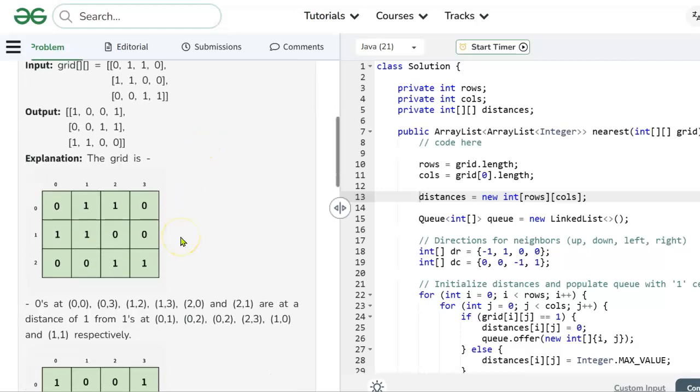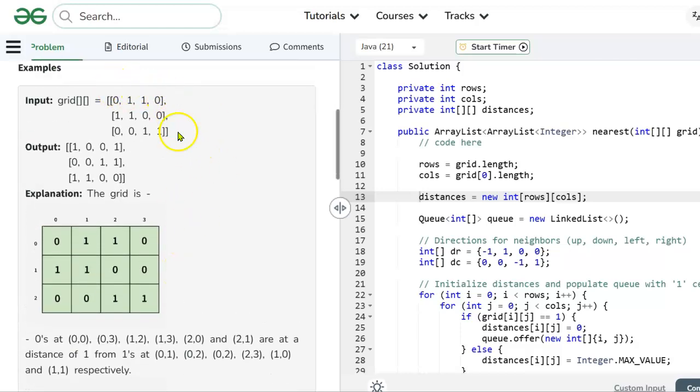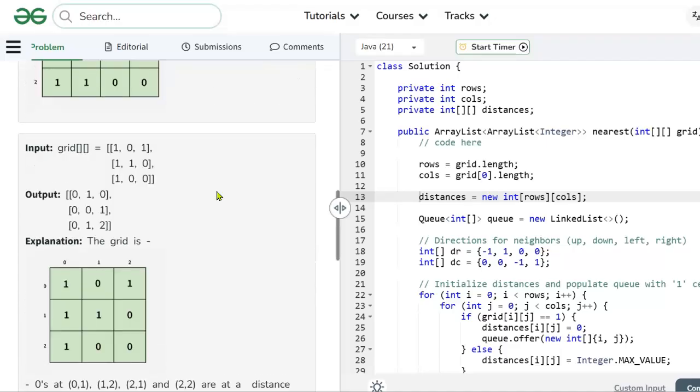So in this first example, the input, all of the zeros can be reached by one move from one of the ones.